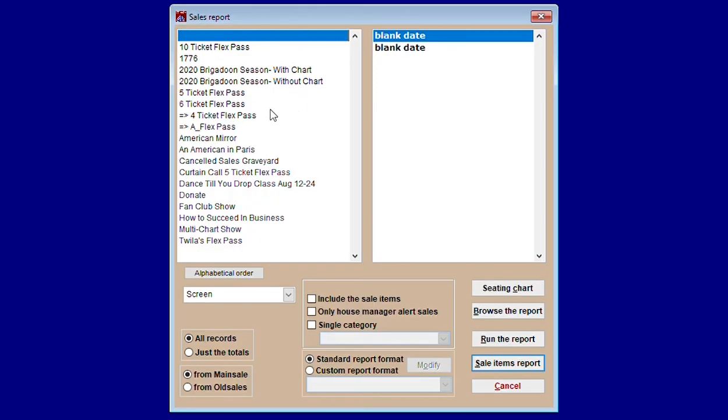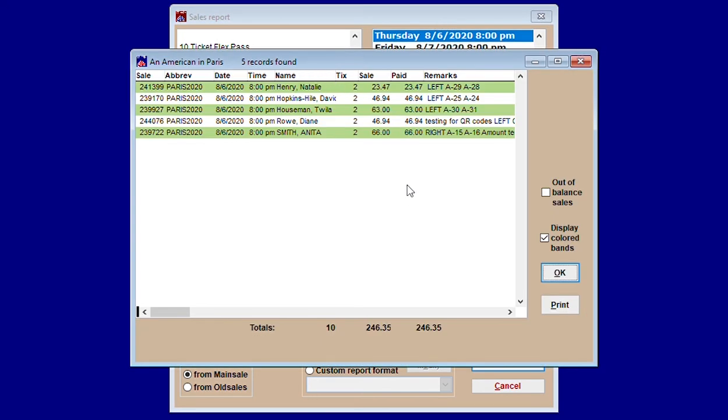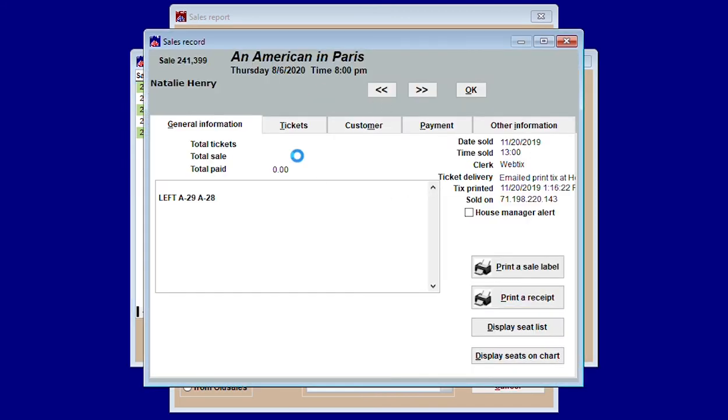So now the next step is transferring sales from the original performance or the original show into our mirror show. We'll go to our reports, we'll go by show, single performance. We want to work on one performance at a time, just because that'll keep it a little bit easier for us. So we'll double click on that. That gets us the browse of the report. Now, the browse report is nice because you can double click on any of these and it will take you right into that sale that we want to edit.